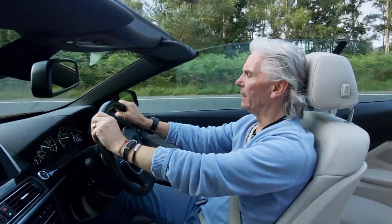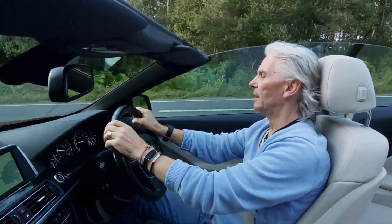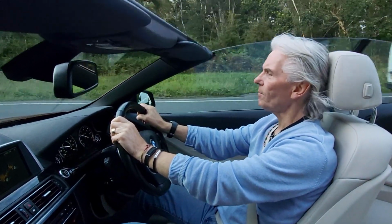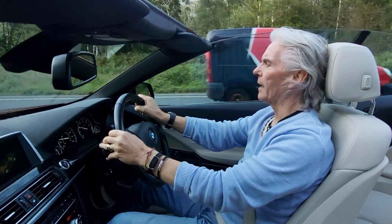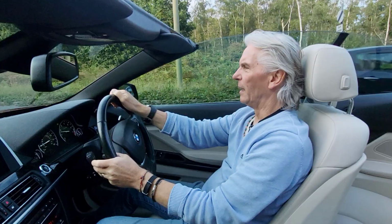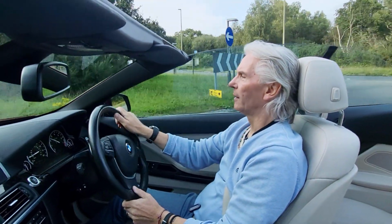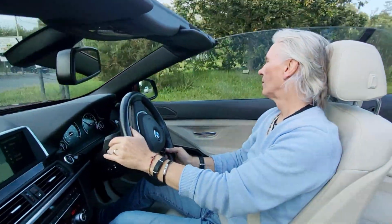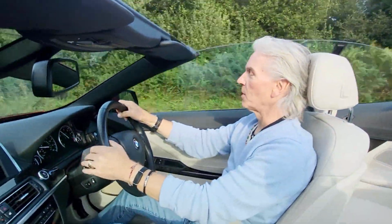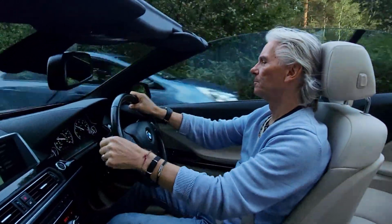I'll drive it now in sort of drive mode. I could try a different setting, couldn't I? How about sport mode? Well, we drop down a gear straight away. Yeah, the throttle becomes a lot more sensitive. That's one thing I don't like about sport mode, it just gets a bit twitchy. You give it a tiny little bit of throttle and off we went like a mad thing. Wow. And those valves open up as you put your foot down, so the engine sounds completely different.